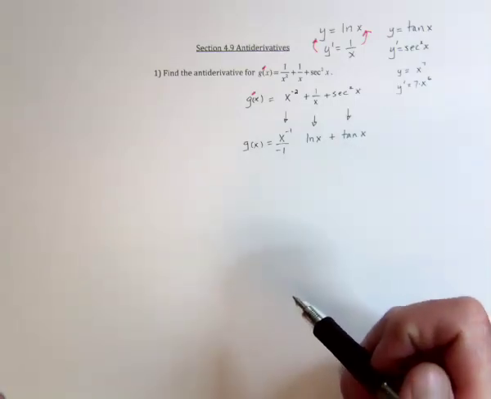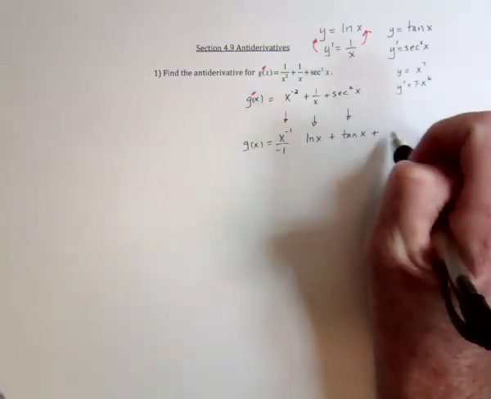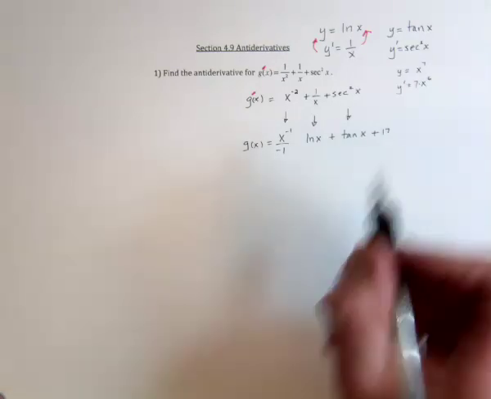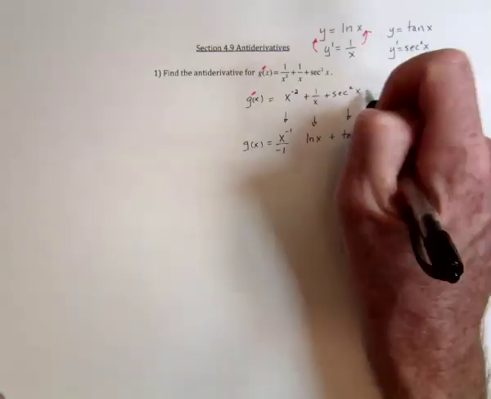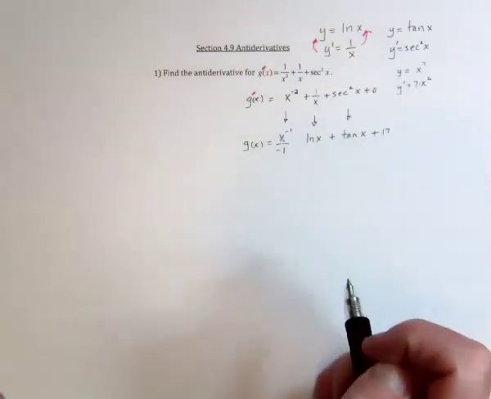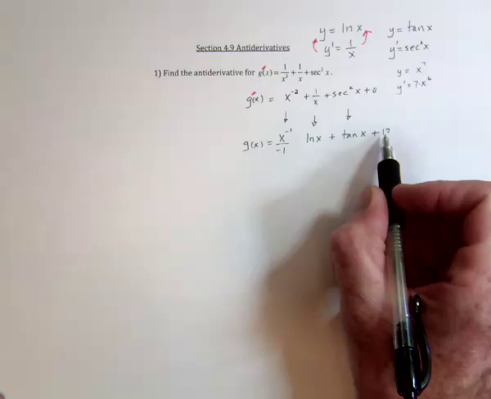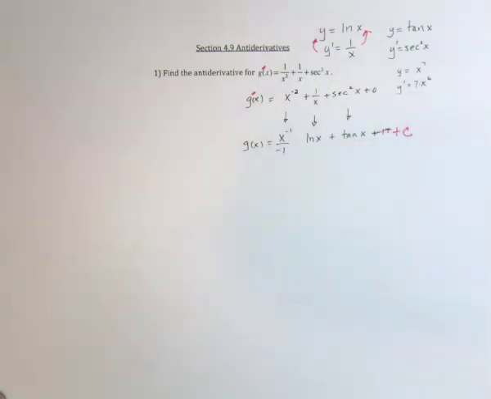There's only two small things. One is, if this would have had, say, plus a 17, then when someone takes the derivative, well, the derivative of 17 is 0, and so this one had a 0 there. So maybe there was a constant there, and nobody knows if it's 17 or 1700 or what for the constant. So often what we do is just say plus C, a constant.